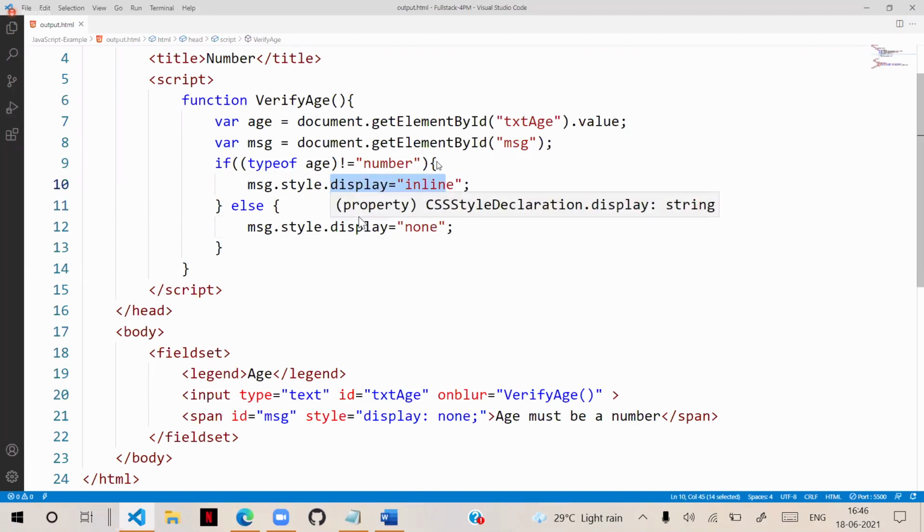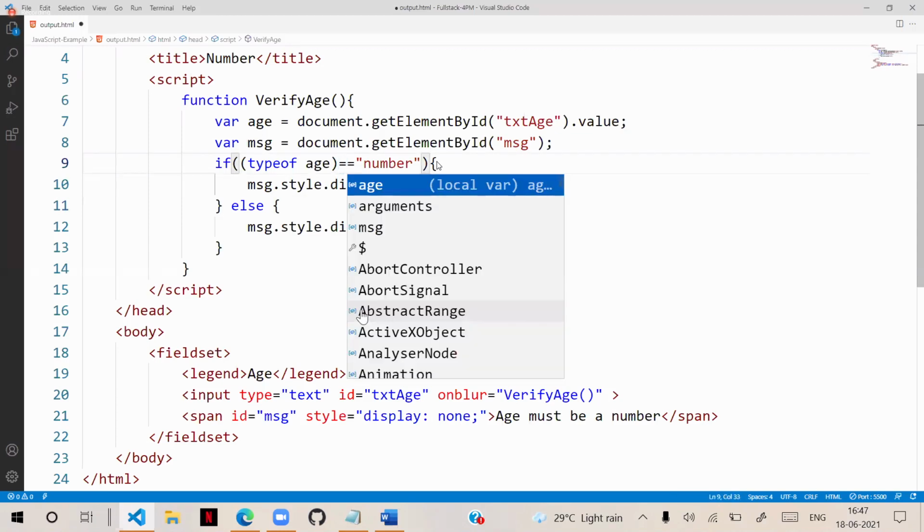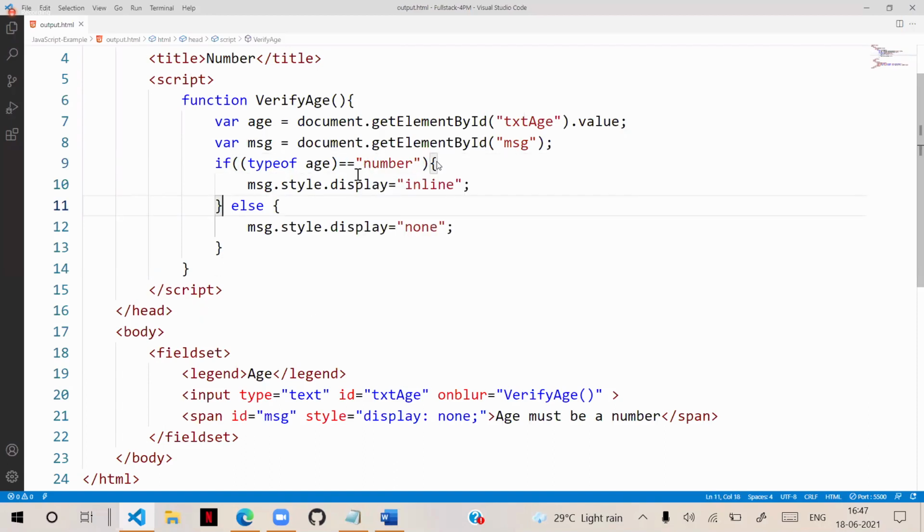Generally, when you are verifying, yesterday I showed you that it's working with the general option. So here, if I write like this, if typeof age is equal to number, what we want is display, we have to set it to none.